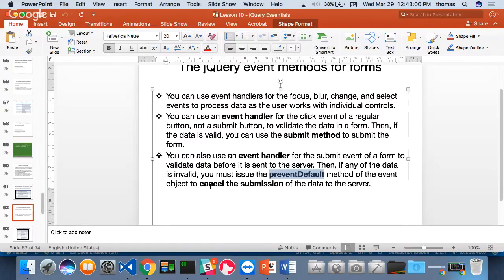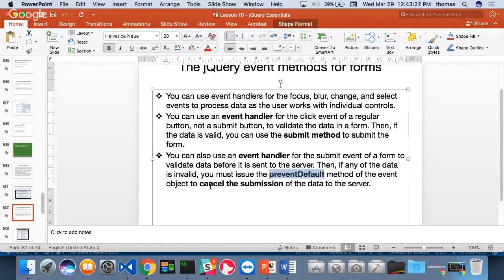I'm canceling with prevent default. Prevent default stops me from submitting my data, stops me from sending my data to the server. I can use AJAX if I want, but right now I want to use jQuery to send the data by making it send the data without me clicking the button. I'm going to prevent the default data. I want to spit out everything to the console. That's what I want to do.